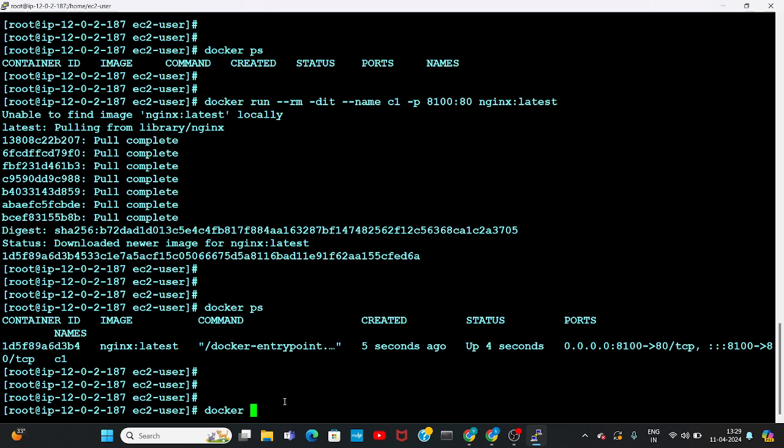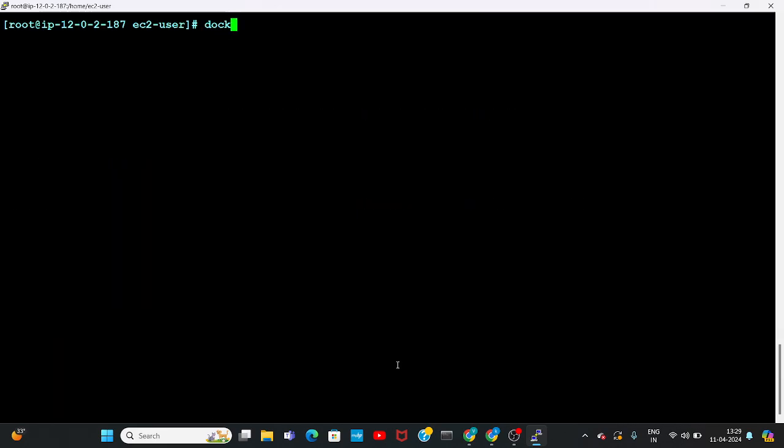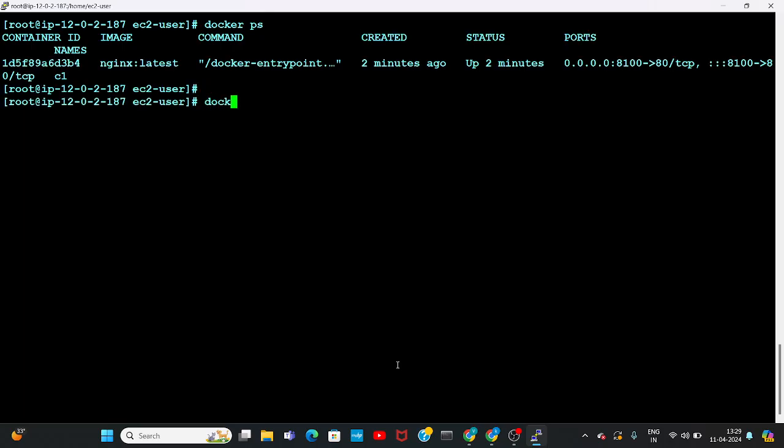docker exec. Okay. docker exec with the container ID. See, the container ID is d3b4.